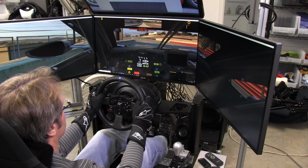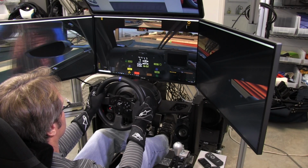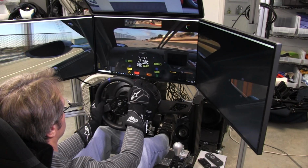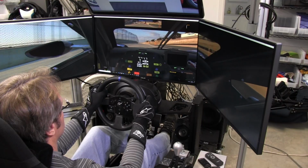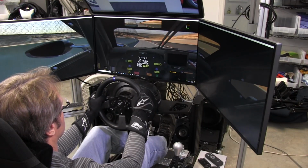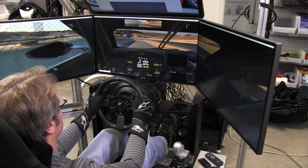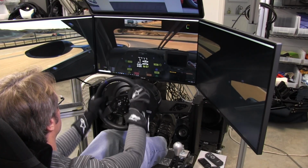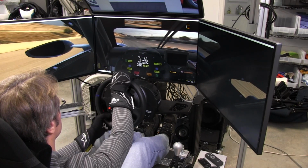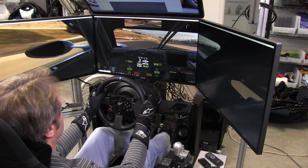All right, so here we are in the Ford GT 2017 in iRacing at Laguna Seca. And the first thing I noticed about this wheel when I was in iRacing was there was some dead zone in the middle. It means it was really loose, and I couldn't really feel what was going on. So I actually dialed in some minimum force, and I'll show you the driver settings that I used for it while I was in iRacing, and of course the regular driver settings that Thrustmaster has.